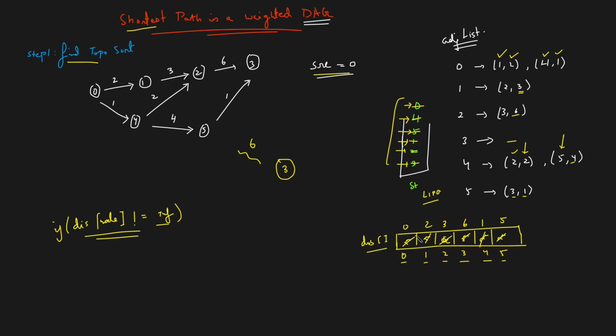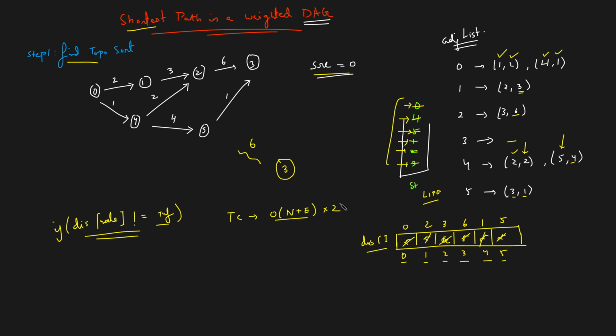Find topo sort, and it's a simple comparison algorithm on BFS that we are implementing to get our desired shortest paths. So if I discuss the time complexity, the topological sort, as you know, will take big O of n plus e because the DFS takes that much time, and since you're implementing another BFS kind of algorithm in order to find the distance, this is appearing to be twice.